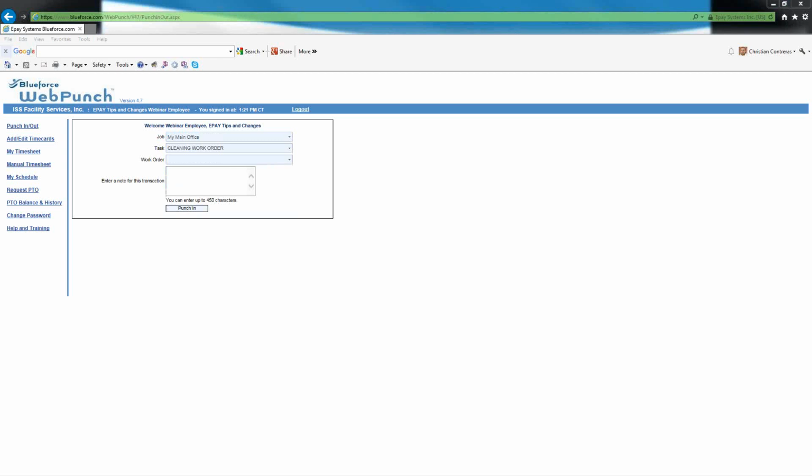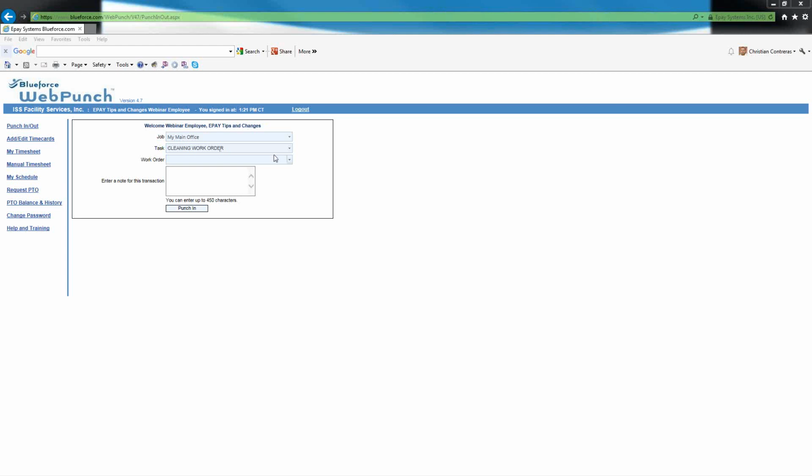Can I limit the job list? So once again, yeah, you can limit the job list. That is controlled by that Working Jobs tab. So if you have an employee that works 20 different jobs on a day-to-day basis, then you want 20 different jobs in that Working Jobs tab. If they don't work the 20 different jobs, then you have the opportunity just to make those available and remove them as needed from the Working Jobs tab in Blueforce, or just leave them there the whole time. It doesn't hurt for the employee to have more jobs than they need. The only problem is it just takes them a little longer to scroll through these. Just basically give them the convenience to be able to select the job they need when they need it. So that's a good question.